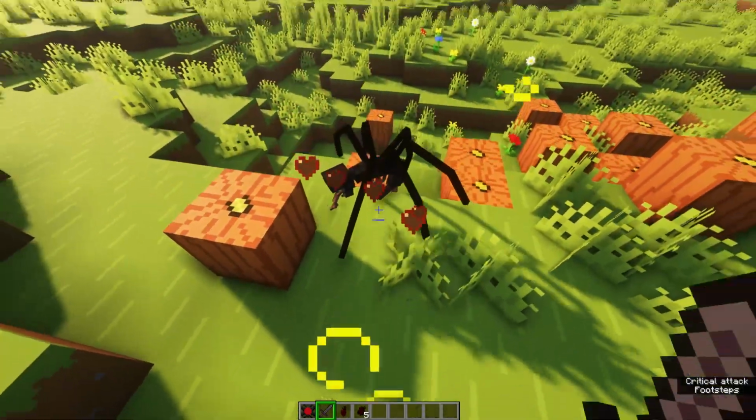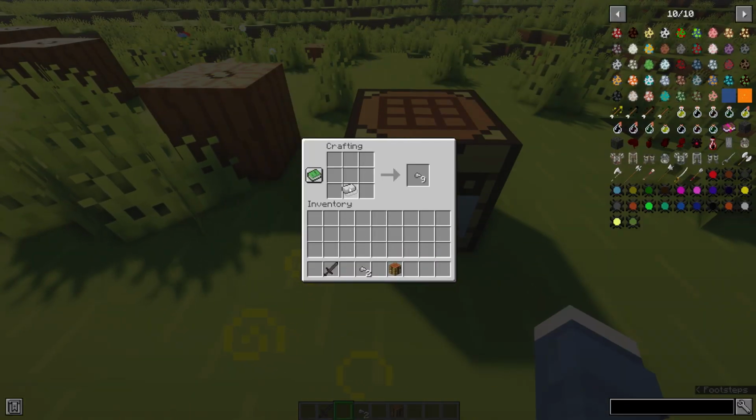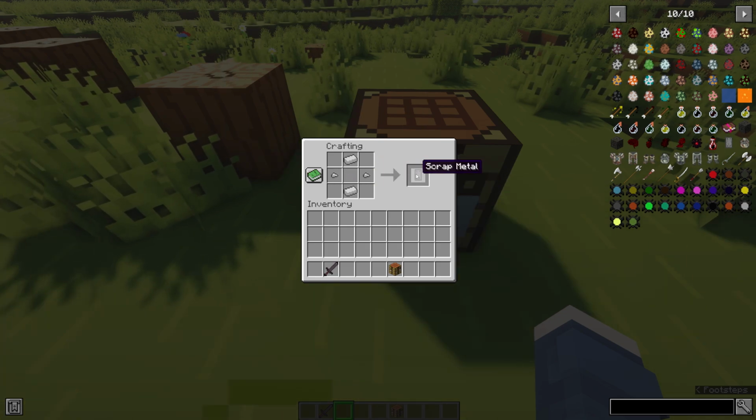and then of course you've got scrapped metal as well. Scrapped metal is crafted via some iron and some iron nuggets. Very cheap crafting recipe. All these items combined with a few netherite ingots can be used to craft various different weapons and armor pieces that are very powerful against these mobs.